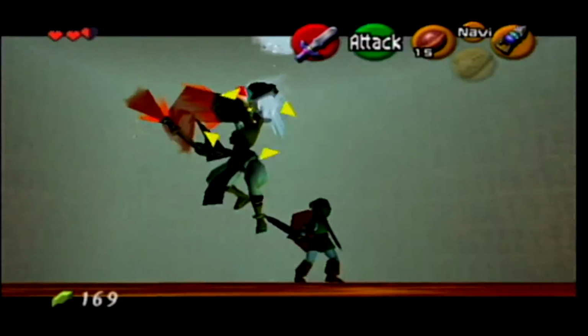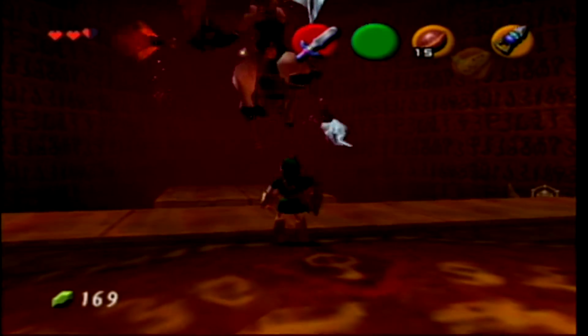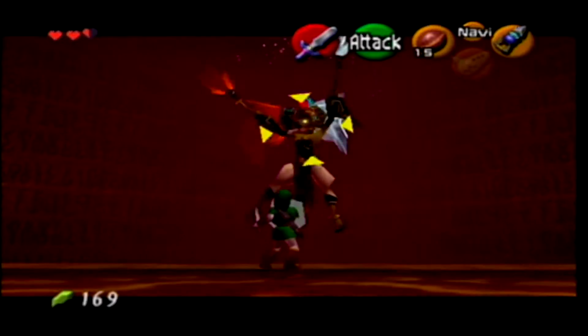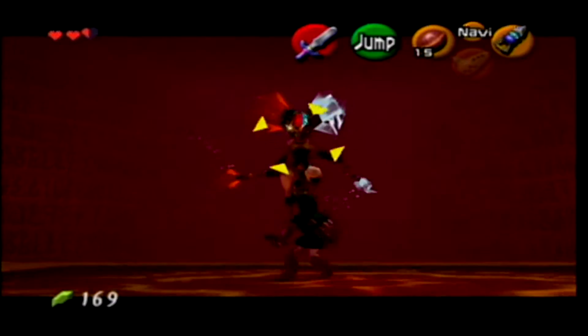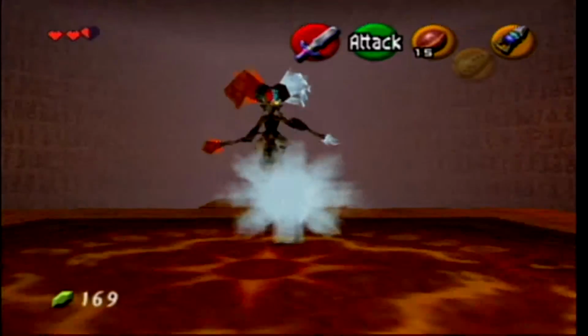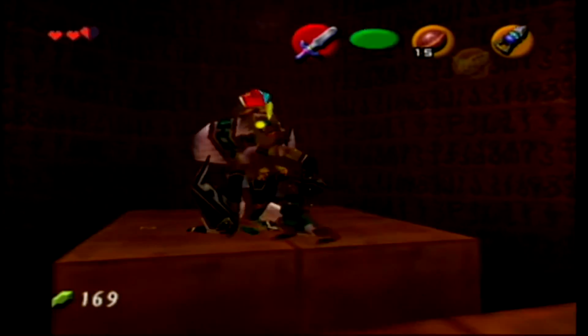Now this phase, what we have to do is get 3 of the same element into our shield, but the first time she does this, she'll always use the same element 3 times in a row. So if you can one cycle her, then there's really no worries. Even if not, if she were to throw fire, you just backflip out of the way. It really is not.